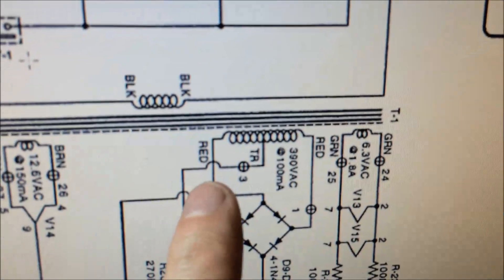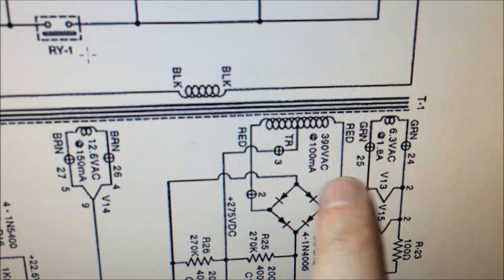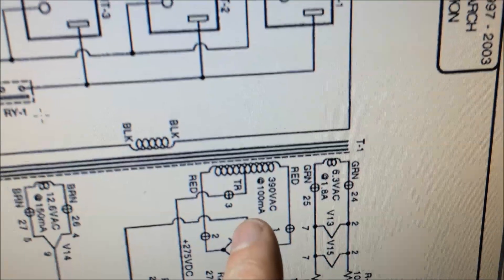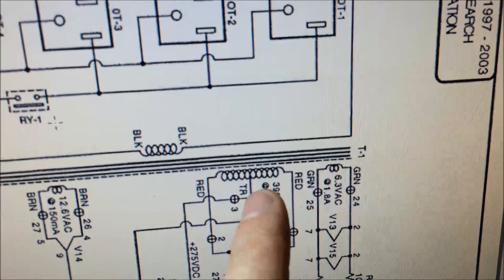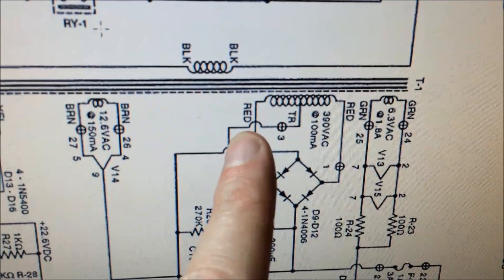It really hovers around this. If you'll notice here on the two red wires, you should have 390 volts AC from red wire to red wire. So if you think half of 390, you'd be a little under 200 volts — maybe 195 volts — halfway in between there, the same on both sides. And you'll see here in a minute, we've got some opportunities with that here in this amplifier.